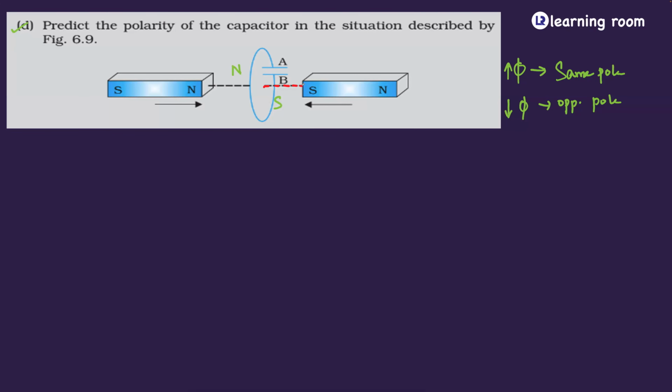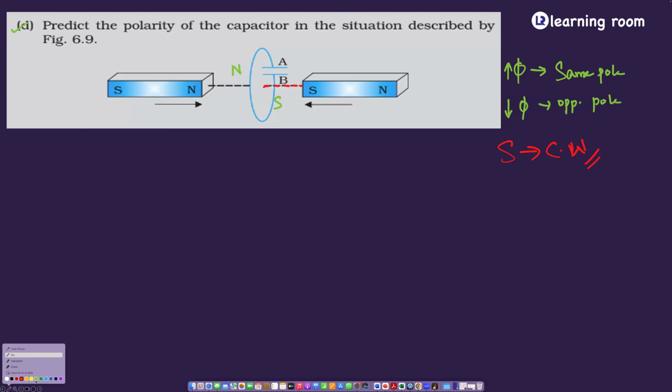Am I clear till this point? Did you understand the theory? So which side am I seeing from? I'm seeing from this side. Whereas if I see from this side, the whole story will be in reverse. So I'm seeing it from this side and I'm able to see my palm. Now the question is, since my palm is having the south pole, south pole means current flows in the clockwise direction. So when current is going to flow in the clockwise direction, listen to this carefully.